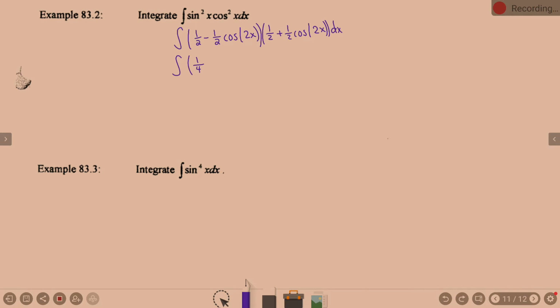So realize these are conjugates, yes? Because they're conjugates, my inner and outers are canceling. And so the last, negative 1/2 times positive 1/2 is going to be negative 1/4 cosine 2x times cosine 2x. What's cosine times cosine? Cosine squared. And we can do that because the insides are the same. So cosine squared 2x. So I have 1/4 minus 1/4 cosine squared 2x.